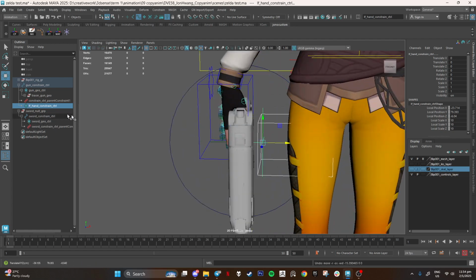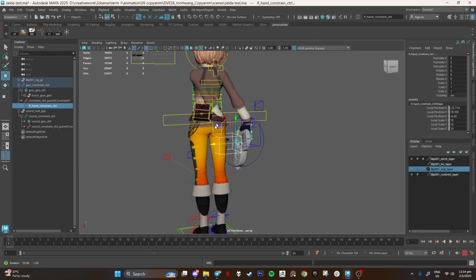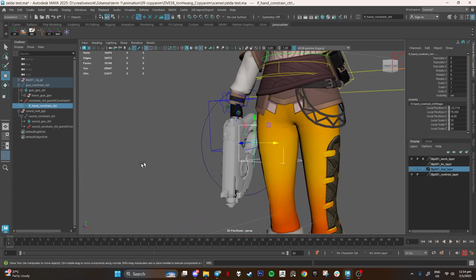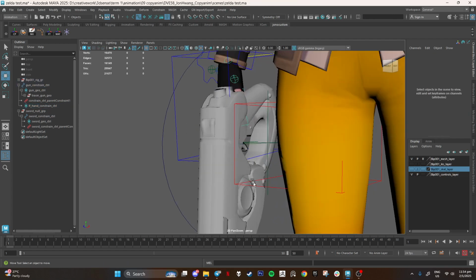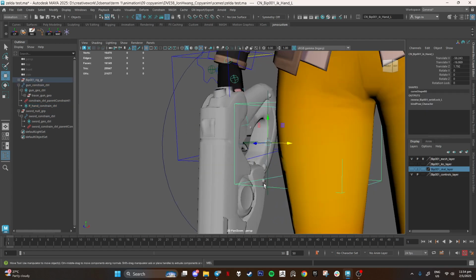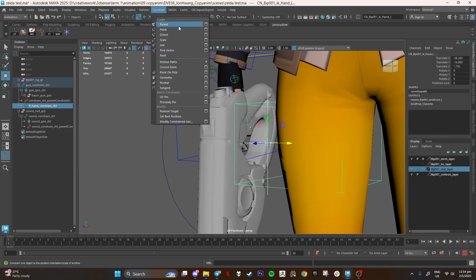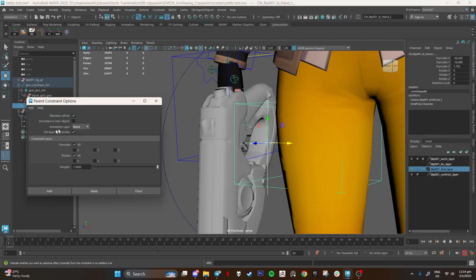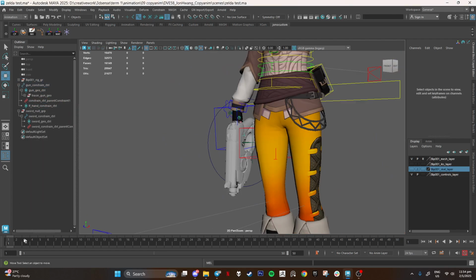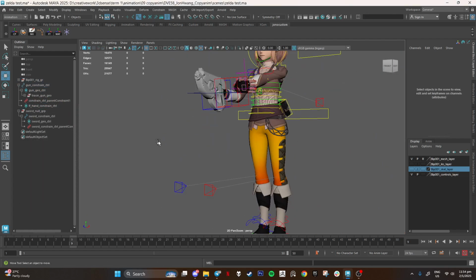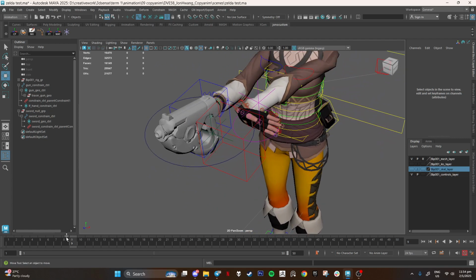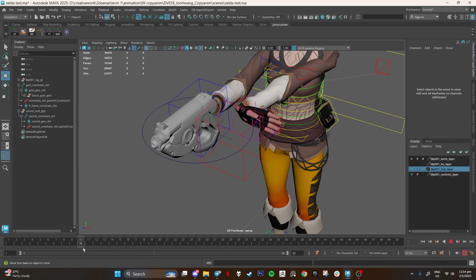Because the hand is not long enough to stretch straight, it looks a bit weird, but it doesn't matter because we can manually adjust. So for this one, master slave, constraint parent, maintain offset, apply. So what we have now is the hand controlling, and the other hand is just being a slave of the gun. It looks very, very weird at first.